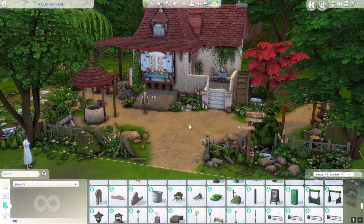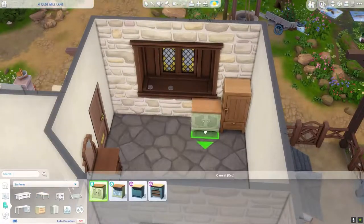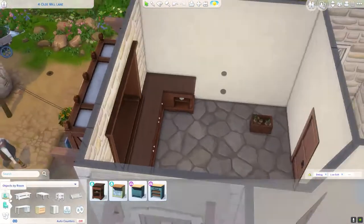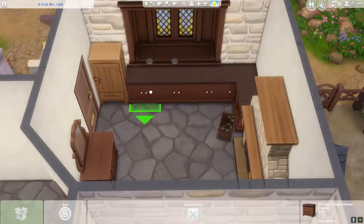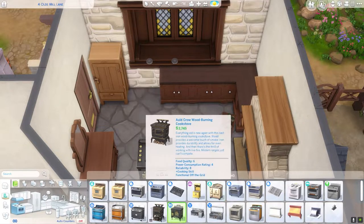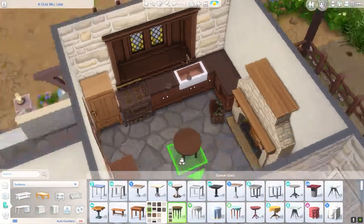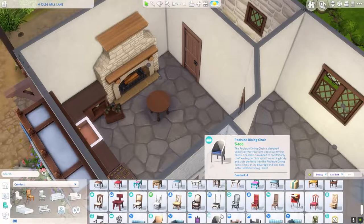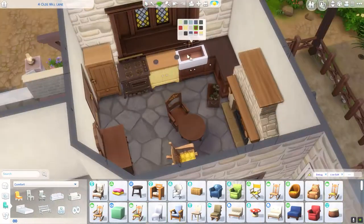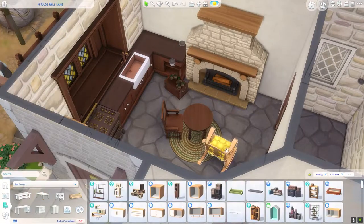And basically, that's it. As you can see, we finished Maurice's workshop, so we are starting with the interior of the house. Oh my god, this English is sometimes so hard for me. It's so hard to pronounce the words, but I think I'm managing it, I'm trying every single time, so that's good. So we have this part in here, which is kind of a mesh between living room and dining room and the kitchen all in one.